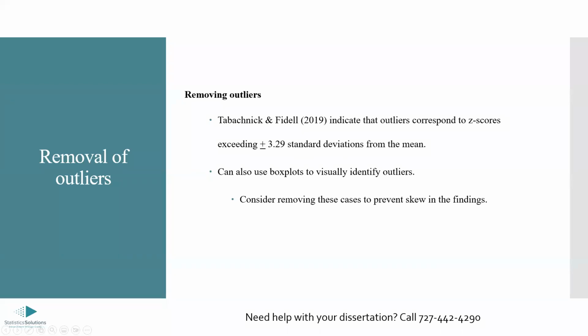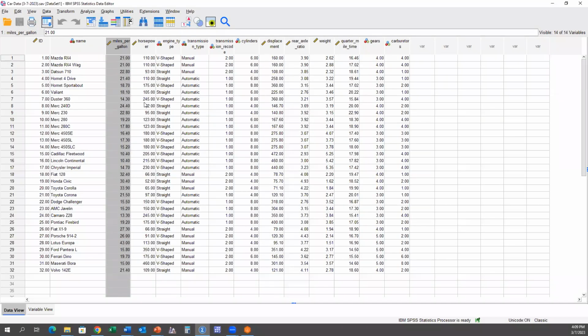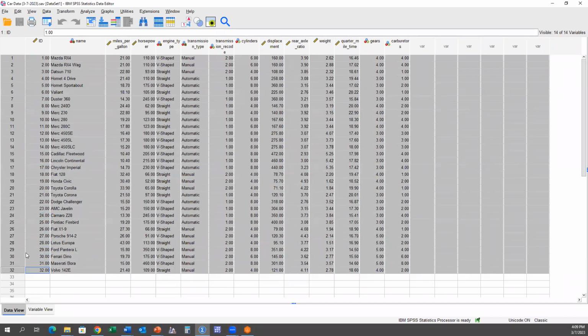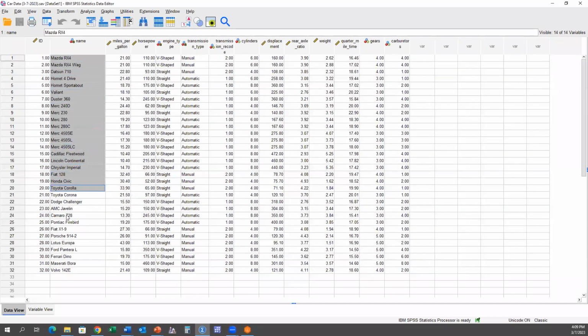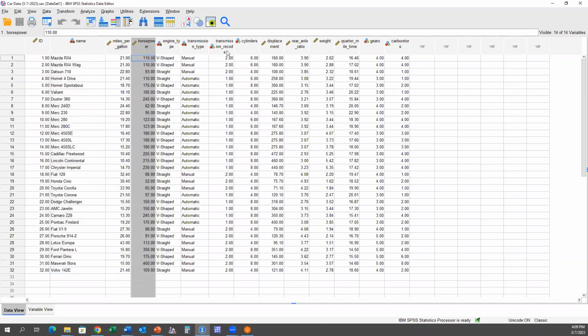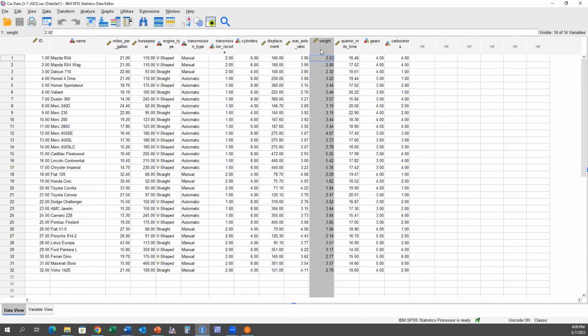So let's take a look at the first two assumptions. If you've joined us before, you're probably familiar with this data set. It's a spreadsheet that has car model statistics. So you can see different car models in each row. And this is SPSS, by the way. So you can see we have mileage for the cars, horsepower, whether the car uses manual or automatic transmission, what the weight of the car is, and so forth.